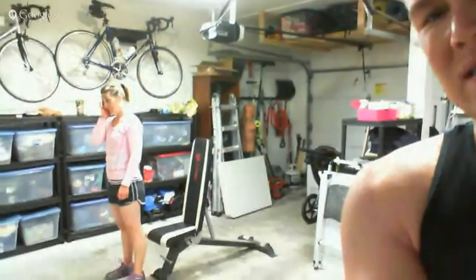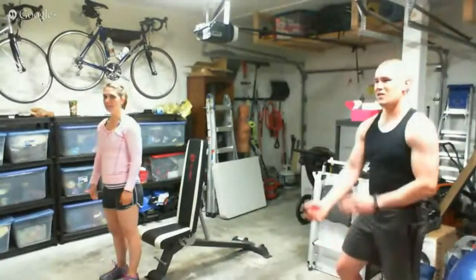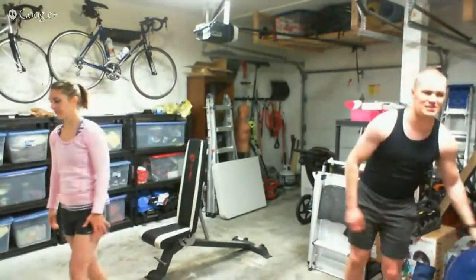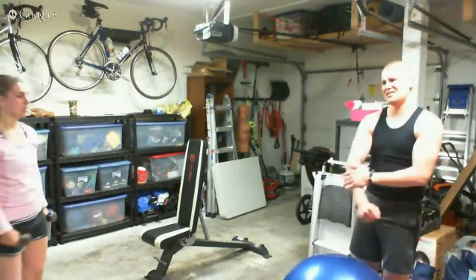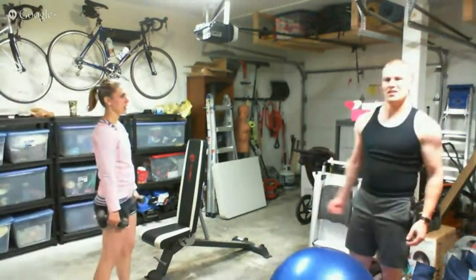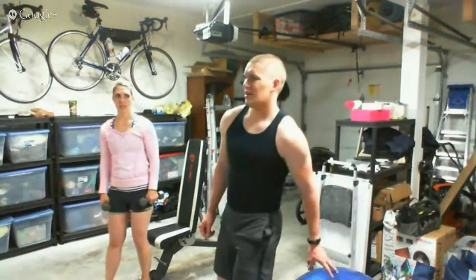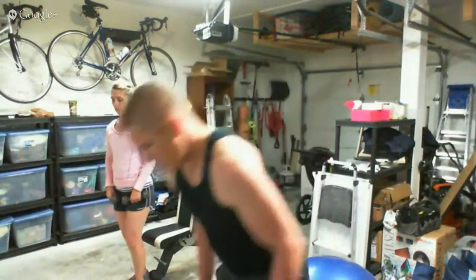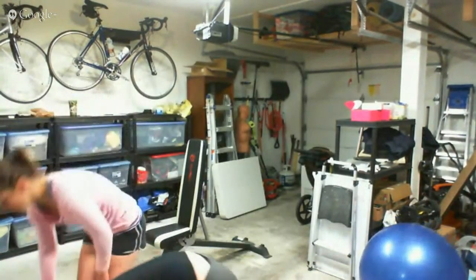15 single-arm. We got 15 each side, alternating. Right to the top. Burn. You're going to bring this up and lift it up. You're going to look right to the hole and you're going to twist, twist, bring it down. Did you get that? You better.